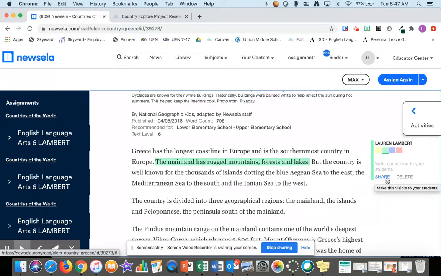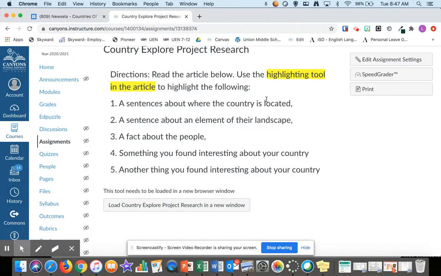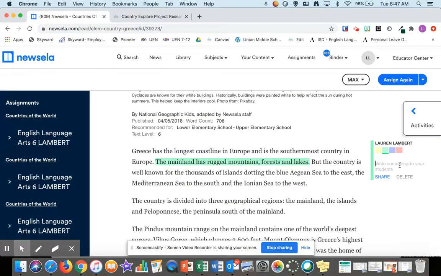Make sure that they click save, because if you do this over the course of a couple days, if they don't click those saves, all their annotations will be gone. Now a lot of my students like to highlight and then type in here which number it went to or which quote it went to, so they can totally keep notes for themselves. If you want them to keep notes, you can have them do that and then click save.